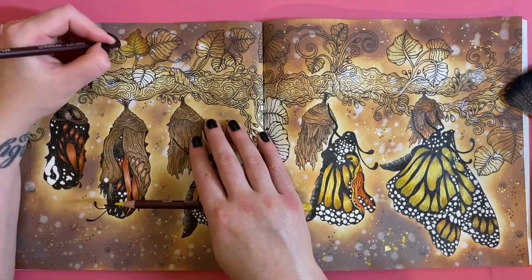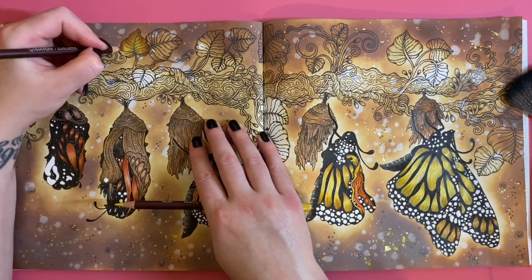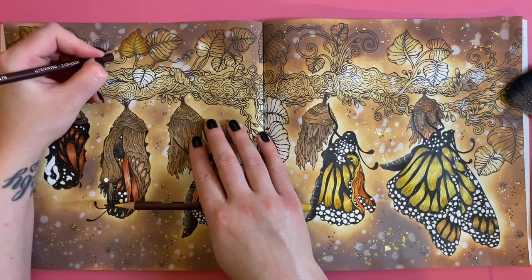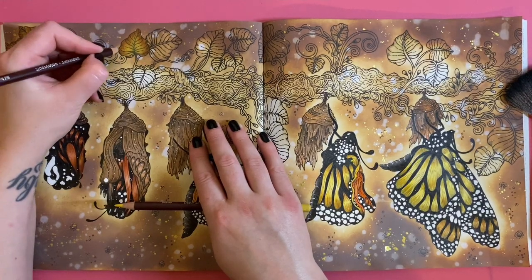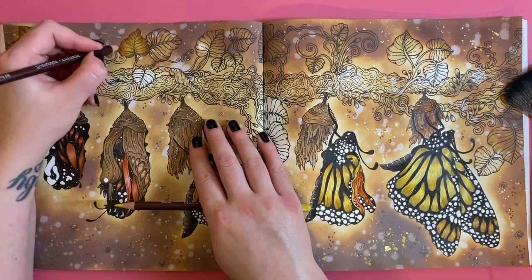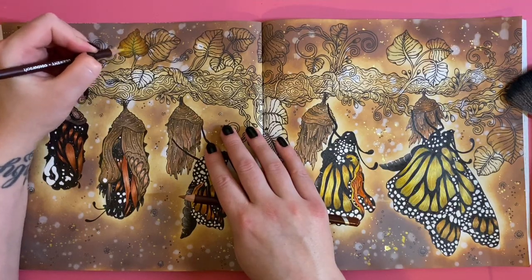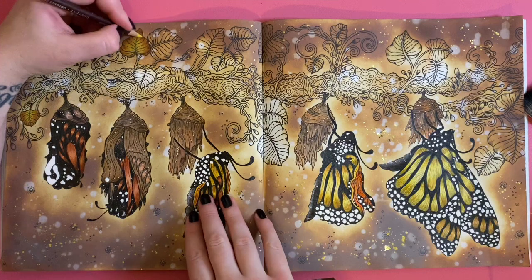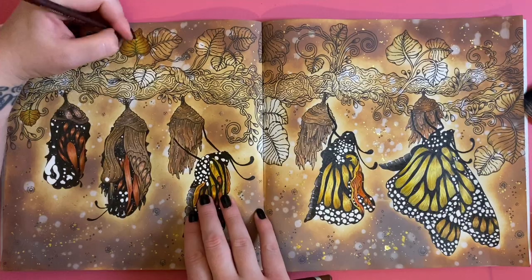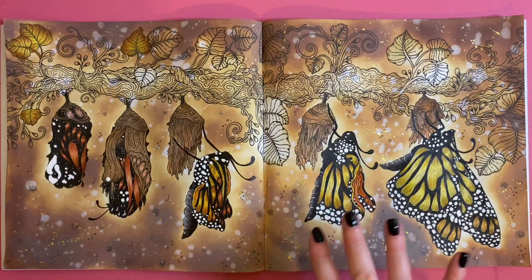I'm just going in with hard pressure of the mid brown on the edges, slowly working it into the center of the leaf but not all the way in, so we're keeping that yellow right in the center. Really simple leaves today — I really do not like spending too much time on leaves. I did spend a lot of time on the ones in that Korean coloring book I did, purely to get it to look like the reference illustration on the opposite side.